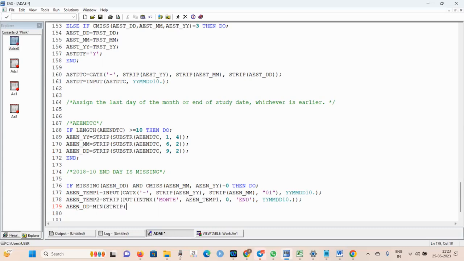For the date, we use the min function. I'm just taking the patch code. I'm not memorizing it, I'm just using it as a patch code. I'm not sure it will work, but I will check.